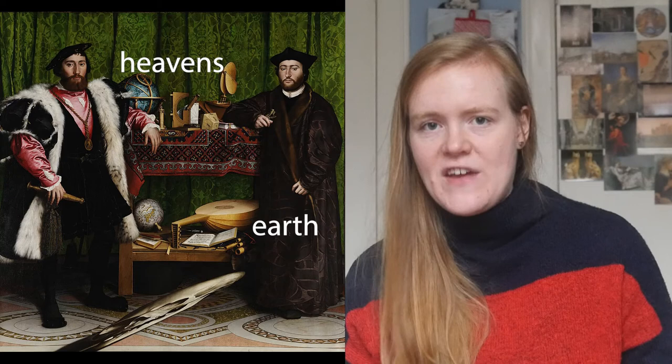Now back to that distorted skull — why was it there? One possibility is that this painting represents three levels: the heavens and the earth as shown by the two shelves, and death adds a third dimension. It's also been hypothesized that the painting is meant to hang in a stairwell so that someone walking up the stairs would be startled by the skull. Another possibility is that Holbein simply wanted to show off this technique to secure future commissions. Artists often incorporated skulls as a reminder of mortality, and Holbein might have intended the skull and the crucifix in the upper left corner to encourage contemplation of death and the resurrection.